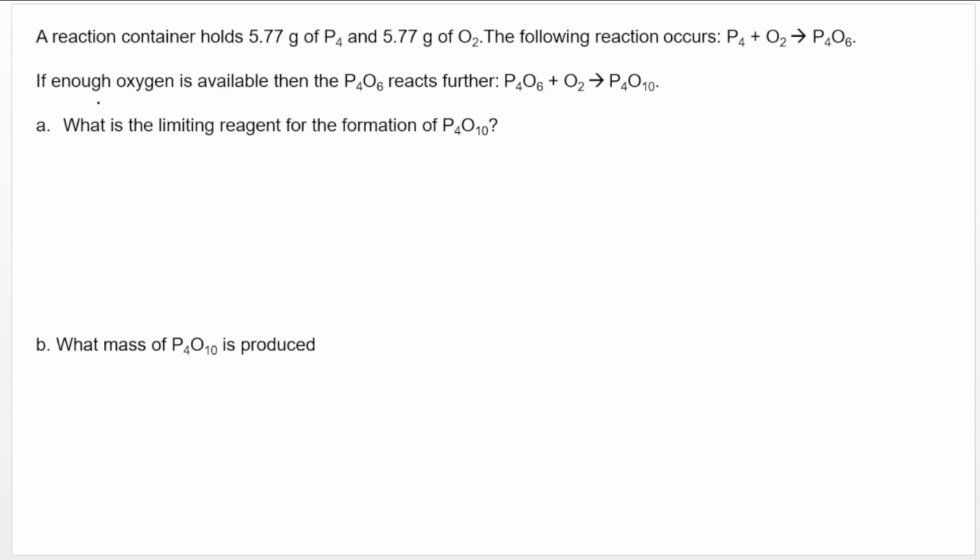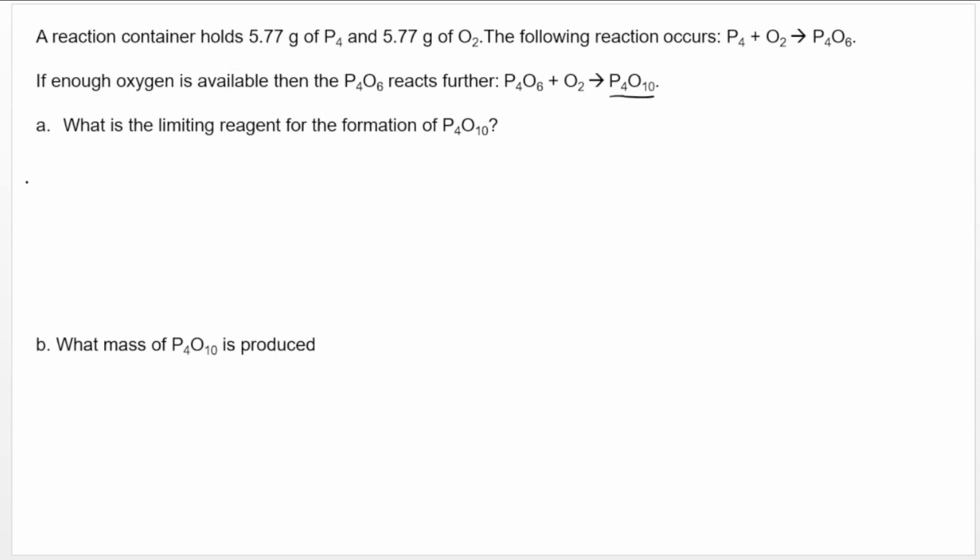So let's do the same thing we did for the first reaction. We'll break it up into one thing at a time. So what is the limiting reagent for the formation of P4O10? So it's asking at the end, don't get confused because P4O10 is the product of the second reaction. This means that we can kind of assume the first reaction goes through and there's enough oxygen to go through the second reaction. But let's find the limiting reactant for the first reaction and then find the amount produced from the first reaction so that we can find everything we need to know.